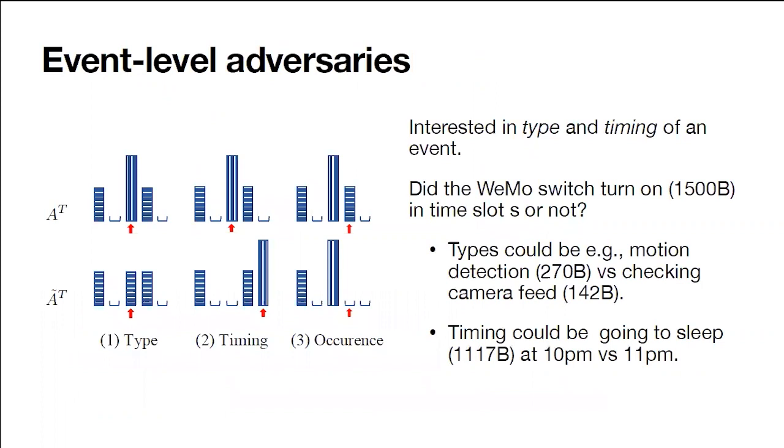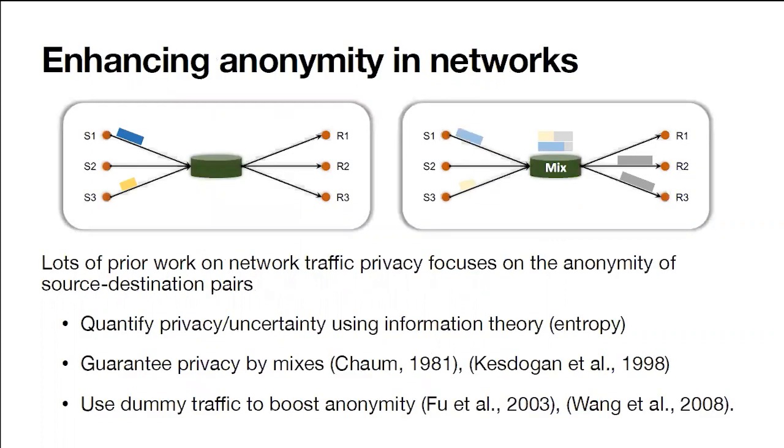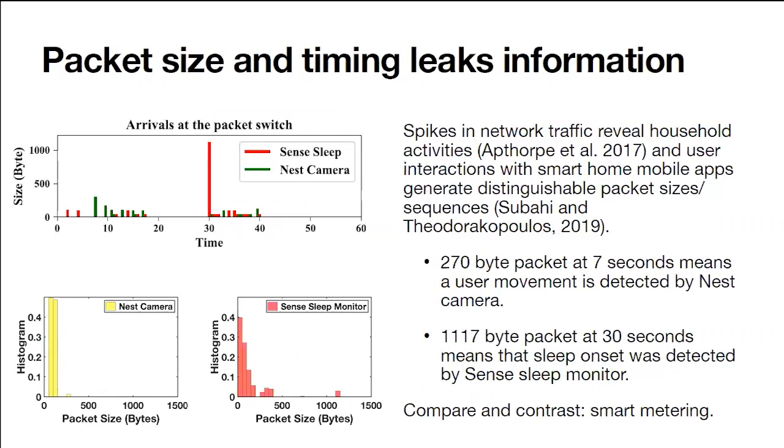You can delay them. You can queue them. So what is the cost? If you pad things out or you send extra dummy stuff, then you're wasting network resources. And if you're queuing or something like that, you're increasing delay. But if we think about these kinds of applications, does it matter if I delay the sleep onset time by a minute even? Probably not. It's probably not a big deal for this type of application.